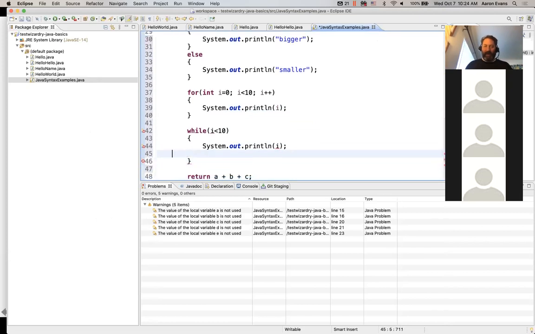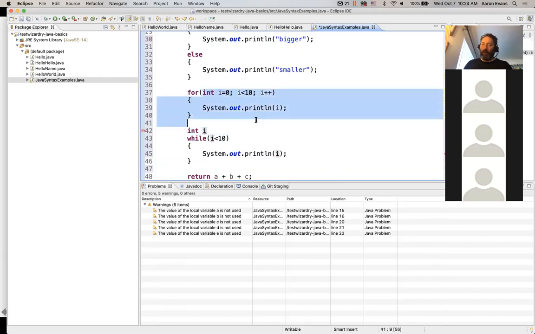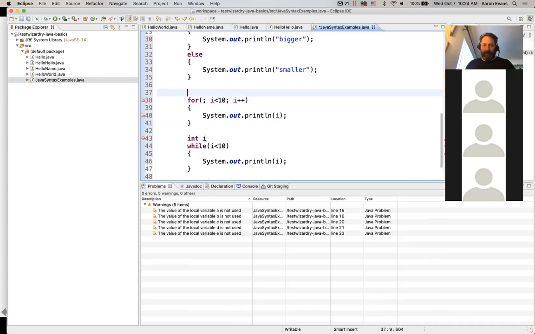So the problem we have here is one of scoping. You can see here it says I is not declared. I cannot be resolved to a variable. So what I need to do is declare an integer I, because I is only defined for the scope of this for loop. It exists only inside that loop. I can actually do it outside as well. So I could declare I above that.